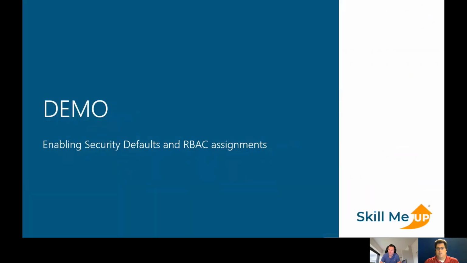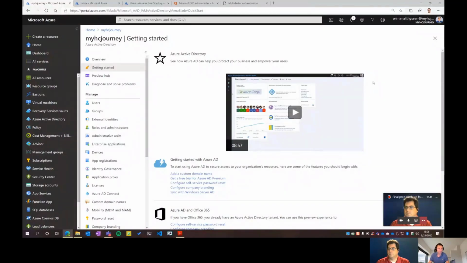So, how about you jump back in the portal and show us how to enable security defaults, and how easily it is to just assign a role to a user within Azure Active Directory. I'd love to. Let me go back to my Azure portal. Probably everyone is seeing my screen again.